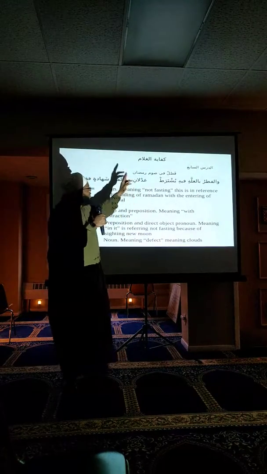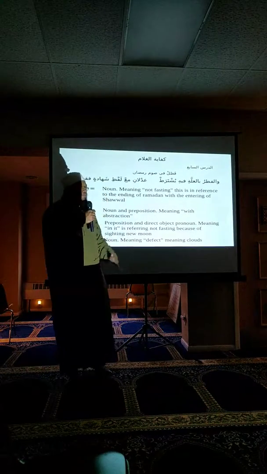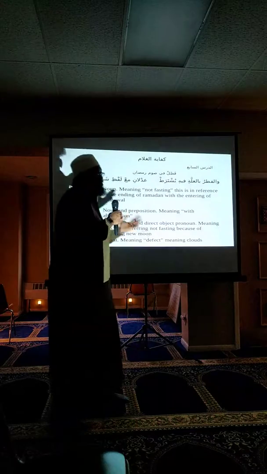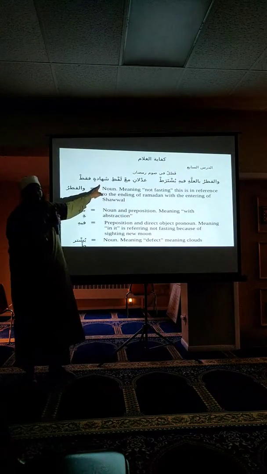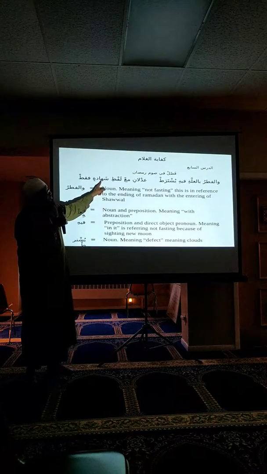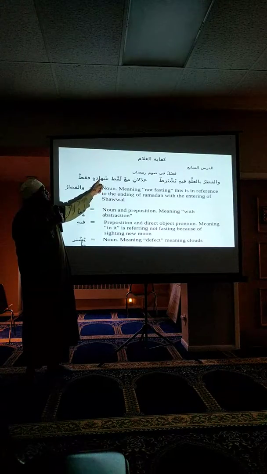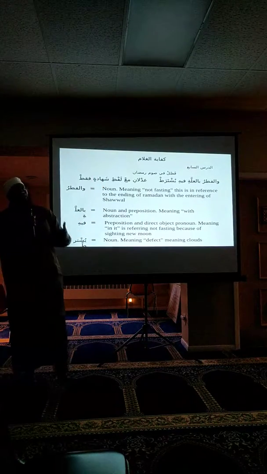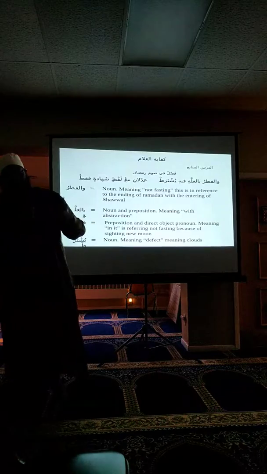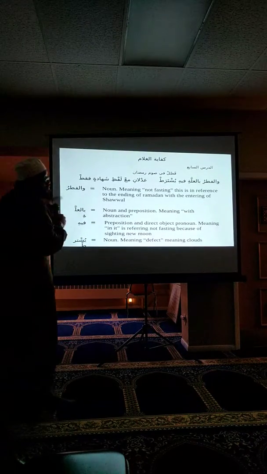Because that's an alif. Nothing else can come after alif except a fatha. And right here too, right? We forgot this one, shahada. So shahada, we have the ha and we have the alif. We know that the ha then has a fatha because nothing can come after the alif except a fatha. Okay, so that's one reason.